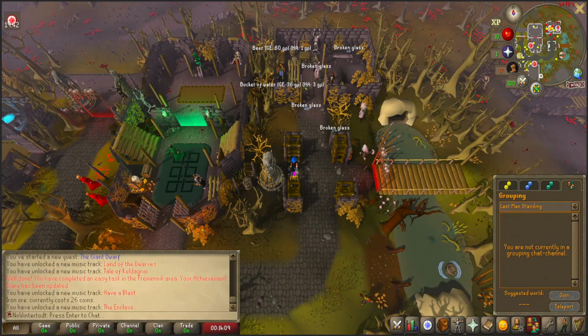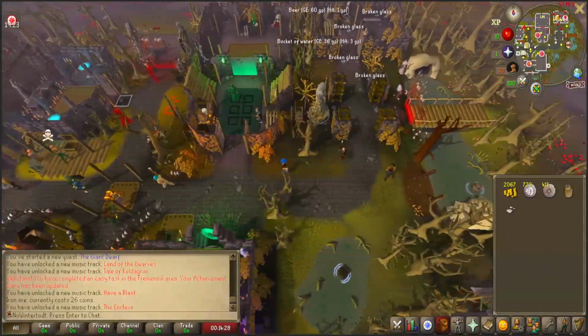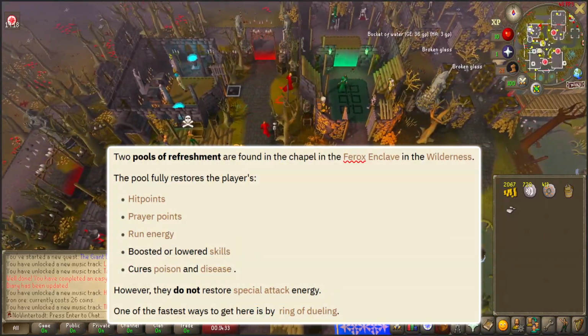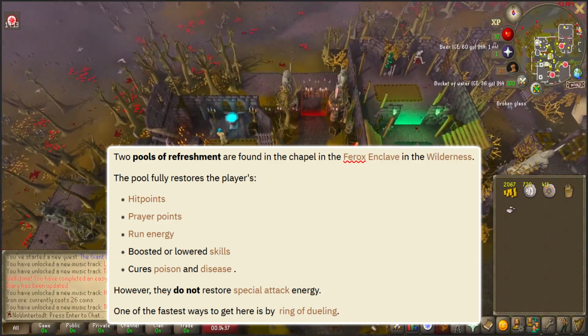We're going to head over to Alcarid, but prior to that we're going to minigame teleport to Last Man Standing, which also has Clan Wars and Castle Wars, and a teleport to Soul Wars, and head to the building with the altar north of the bank chest. Use the pool of refreshment to restore your run energy, health, prayer, any skill reductions, but not special attack.